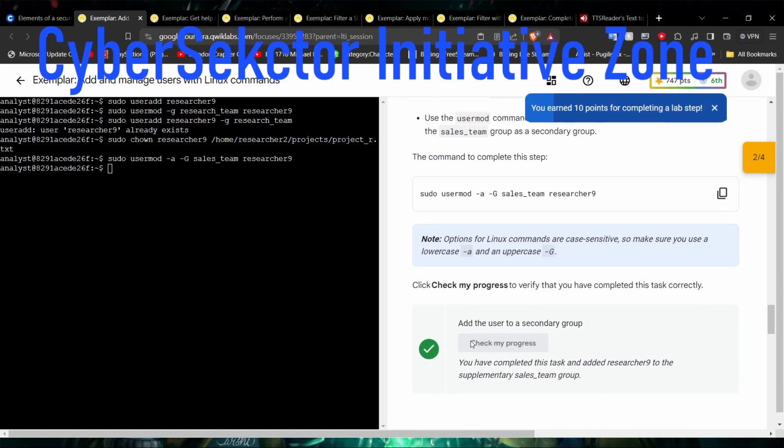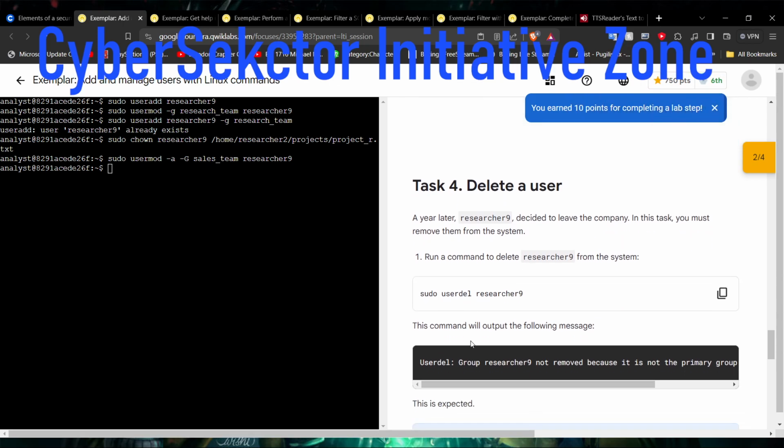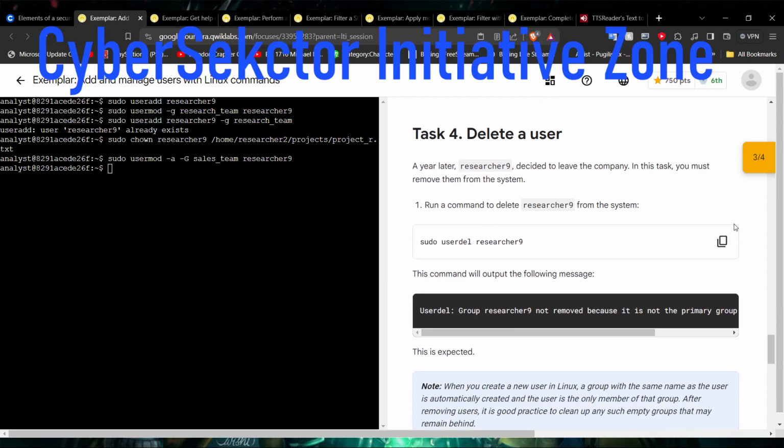After we have that done, we just check it. Next, let's say this user decided to leave the company. So obviously for this scenario, we have to add and remove users and give certain permissions to other users depending on their permission status.